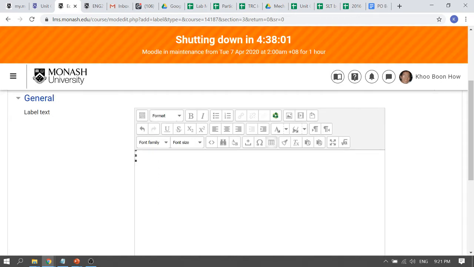Before you do anything, start typing, for example, week 1, lecture 1. This will make the table more visible in this editing area. Now, you can select the text that you have typed. Say this would be made the heading of this section. I would enlarge the font size to 18 points and bold it. So you can do formatting like this using the buttons available in the user interface.